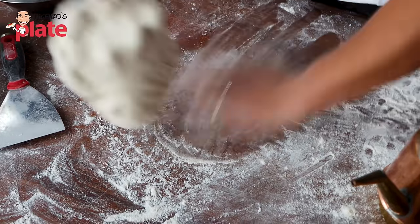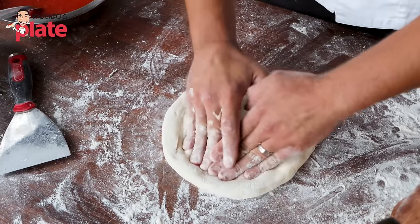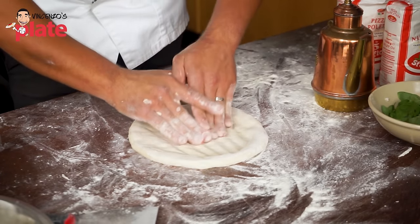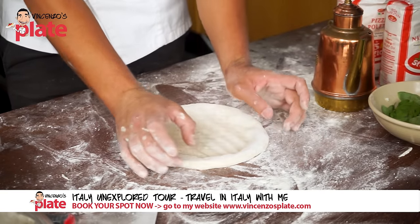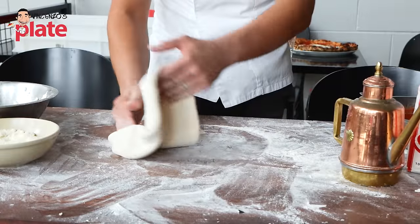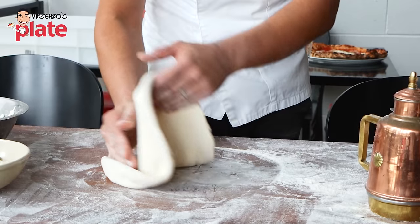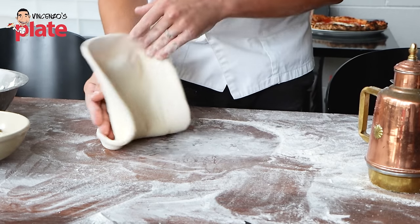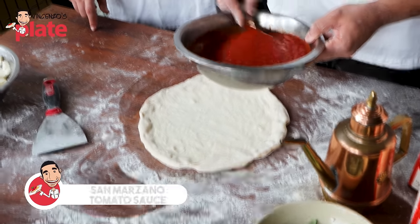And then we turn the pizza upside down. And again, starting from the bottom, we go all the way up. What I'm doing here is pushing all the air from the bottom, and when I go all the way up, leaving 1 centimeter of edge, that's where the air goes. I do this a couple of times, and again, I repeat myself. I start from the bottom and go all the way up, and this is basically a few movements. Once the dough is very soft and elastic to touch, it's quite easy to stretch it. We start, obviously, with the San Marzano tomato sauce.